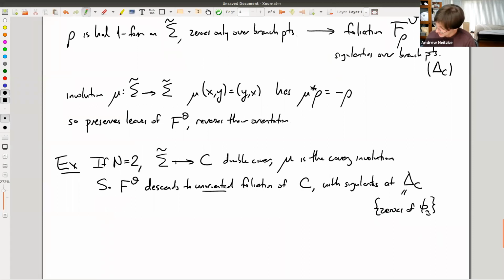So what do those singularities look like? Well, if you work out what the singularity is upstairs, if you figure out the orders of the zeros and so on, it turns out that what you had upstairs is this 6-pronged thing that I drew before. It corresponds to having z squared dz upstairs. And so downstairs, we're quotienting that picture by Z2. And so what you get is a 3-pronged thing downstairs. So the picture looks like this. So this is the picture around a simple zero.